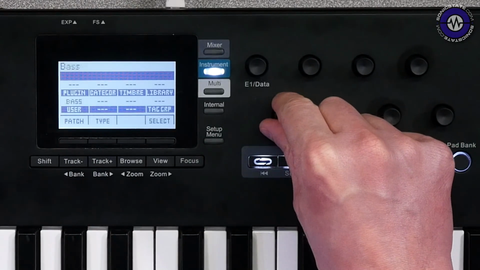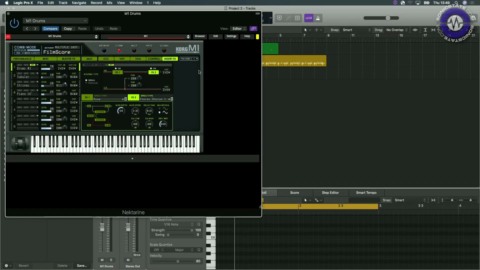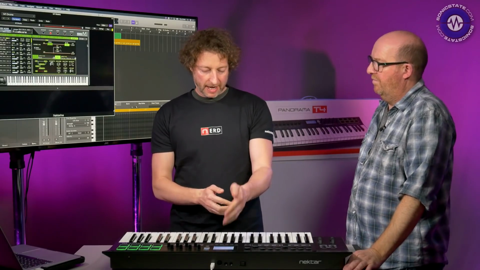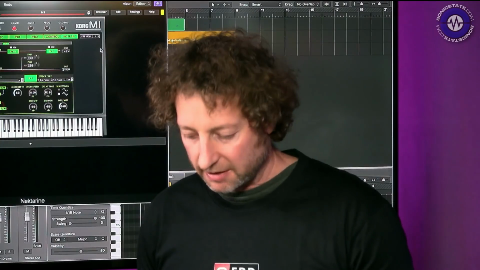I'm going to select my user tags and I can add some drums. That's now loaded a patch that you've saved from within Nectarine. That has, yes. But I've just tagged it as drums, and you can see there weren't many patches inside my user tag. I've done that intentionally because that's how I've chosen to work. I just want to get to my drums and get some ideas down.